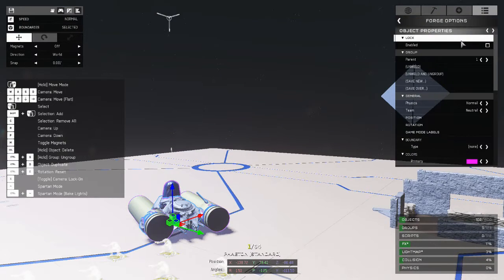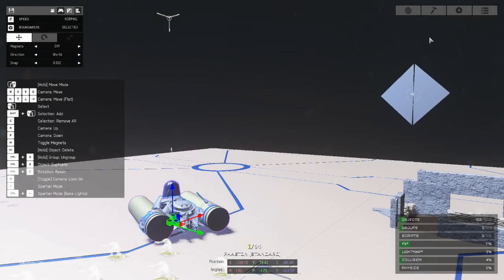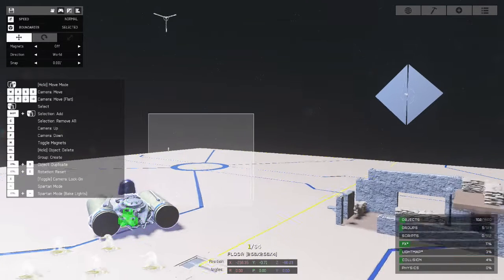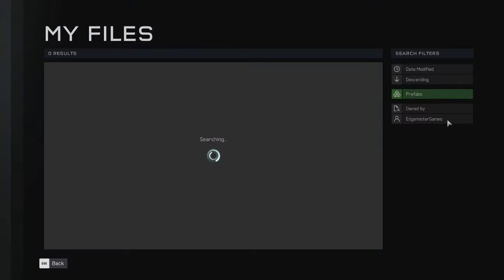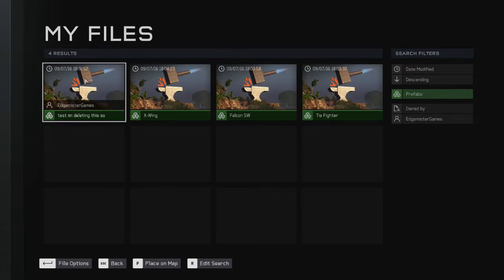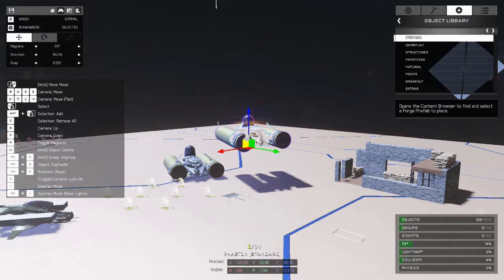So just come over here, save as new, and then tests, I'm deleting this soon. Okay, that works too. So there you go, and I just saved the prefab. So what I can do, actually, is I can go into prefabs, owned by Edgemeister, and I can just spawn in another one right here. So just drop prefab. And you can do this with anyone's items.